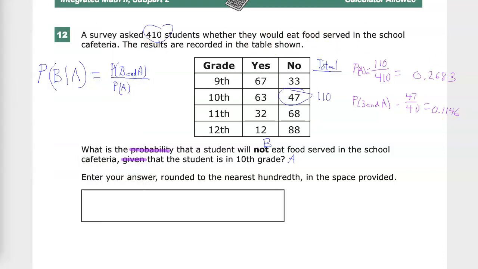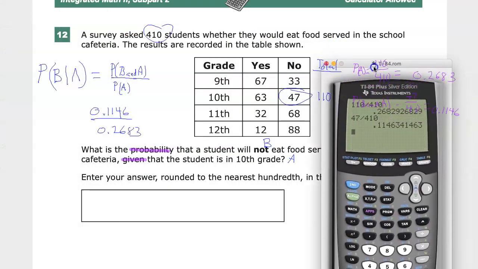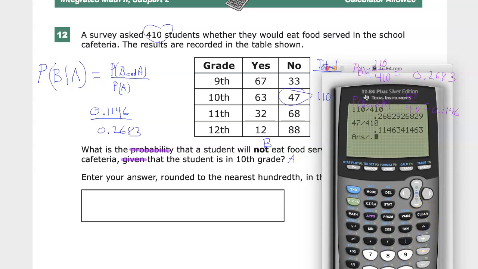Now I'm ready to do my final calculation. I have all the parts that I need. So probability of B and A is right here. So 0.1146 divided by 0.2683. So this is saying, okay, if you have this probability in your head already, I want to further define that including just situations where this applies. So I'm just going to divide by 0.2683 like I had before. And I get 0.427. It wants me to round to the nearest hundredth. So I'm just going to put in 0.43. So that is my answer for number 12.